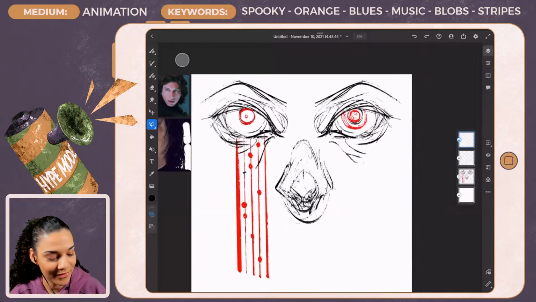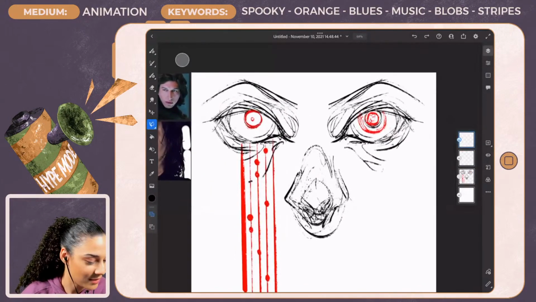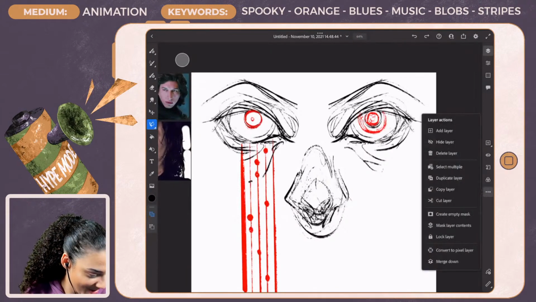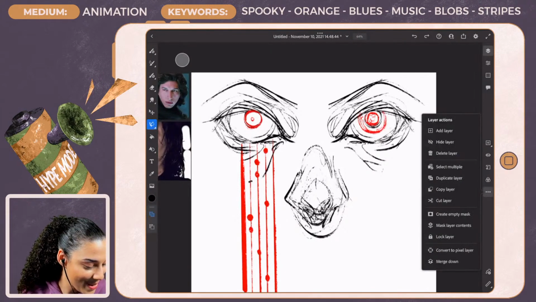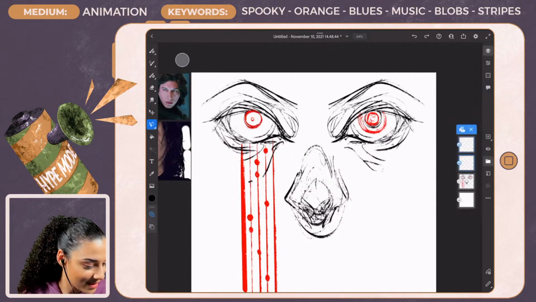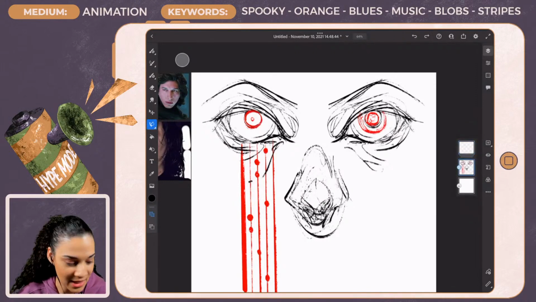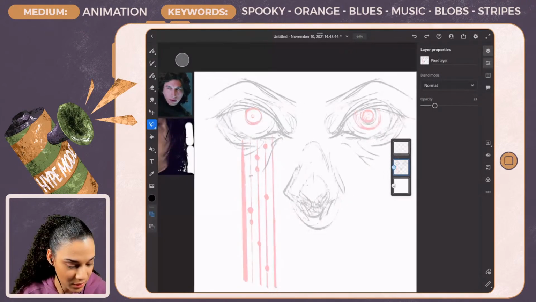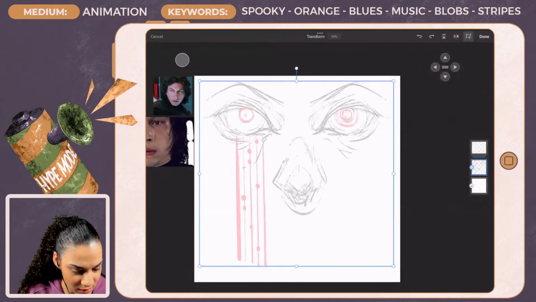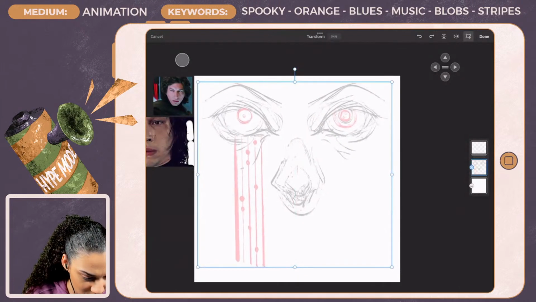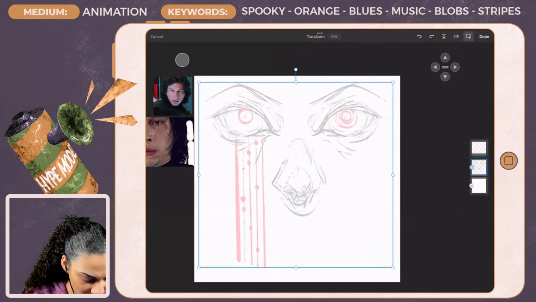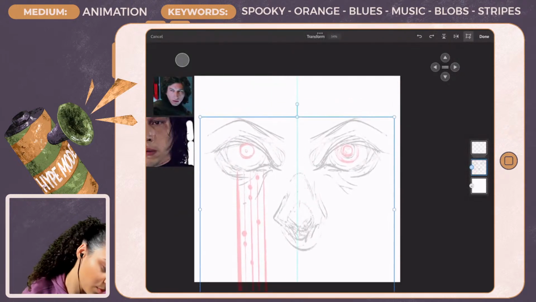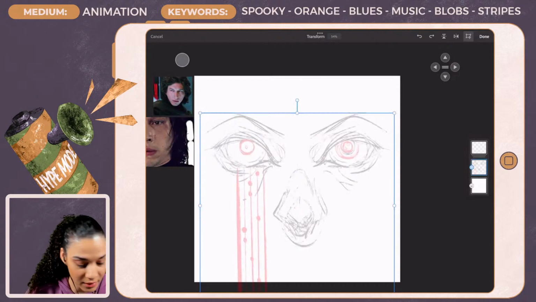Thank you, Asia. Asia has my back. Okay, so we have a sketch. Select multiple. Let's group this together. And I'm gonna turn this on a low opacity because I wanna mess with this. Make sure this is centered. Is it centered? Yeah, it is centered already. It's just my nose isn't centered. I want to pull this down like that.